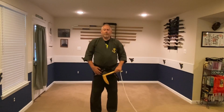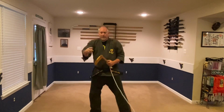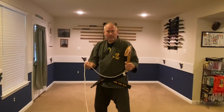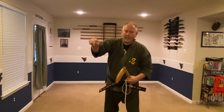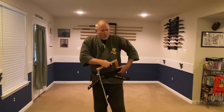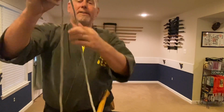So I'm not sure how you can see this, but it is in the manual later, and I want to touch on it to get you guys started working on it. If you can have one person grab the ball and have it here, and the other person have the kama in their hand and get into position, I'm going to teach you how to throw a loop to catch the wrist. You're going to have to bring your palm up, back, and then throw your thumb and flick so the loop goes away from you. What you want this to do is, when the loop is flying through the air, you want to learn how to turn it over. So it's actually rolling like this, right?